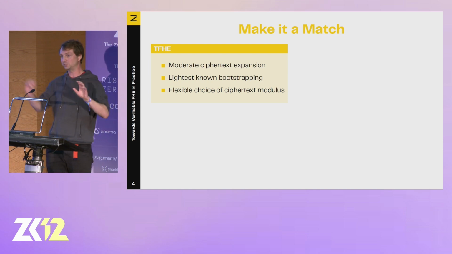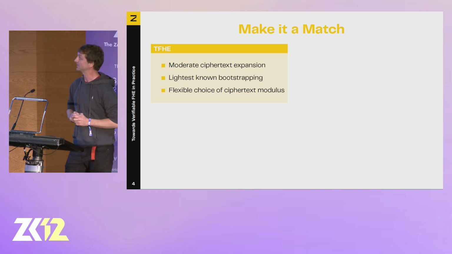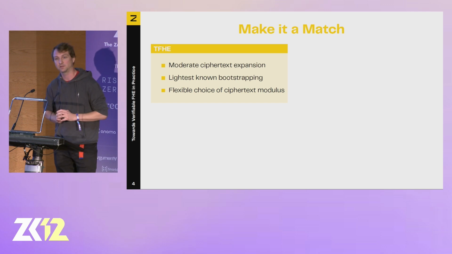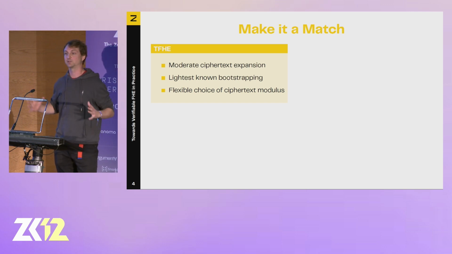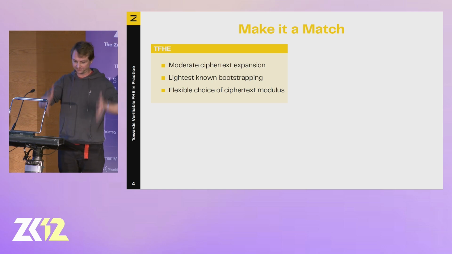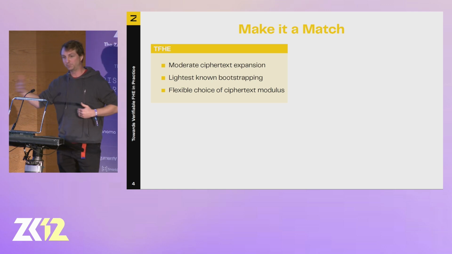You have these Gen 2 and Gen 3 kinds of FHE schemes, and the Gen 2 schemes I like to think of as huge trucks where you can put a bunch of stuff in, and then get it from A to B. It's going to take you a while, but you can transport a lot of stuff at the same time.